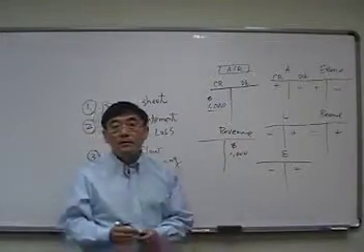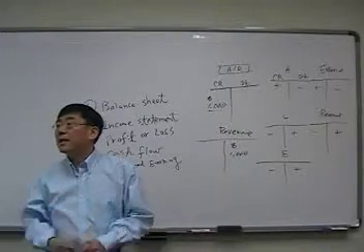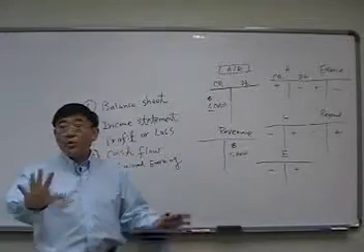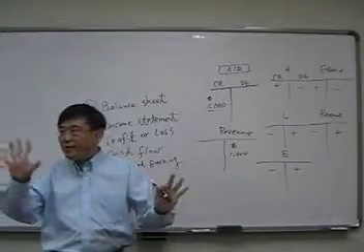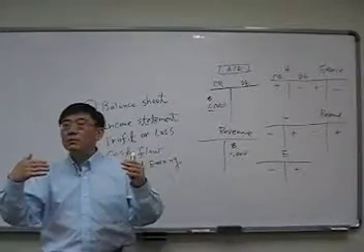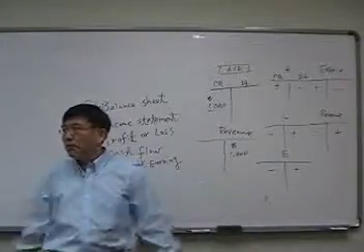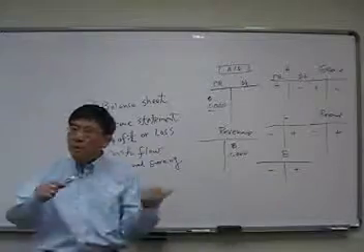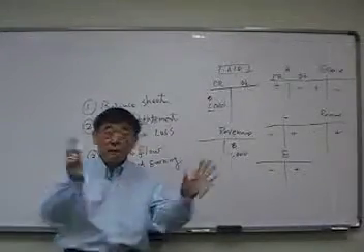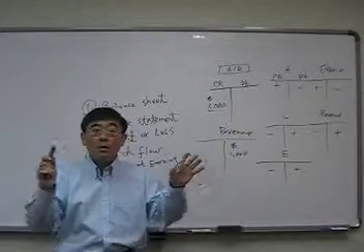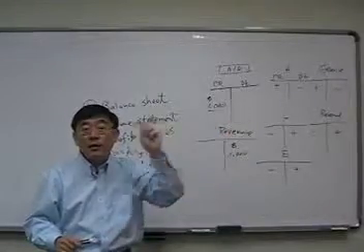Got it? So 1,000 on the credit side and 1,000 on the debit side. I want to make sure everybody follows me so far because everything should be very simple. But the only thing that may confuse you is what's the credit, what's the debit. Just remember, here credit debit mean nothing. They only designate left and right. Okay, this is number 1.